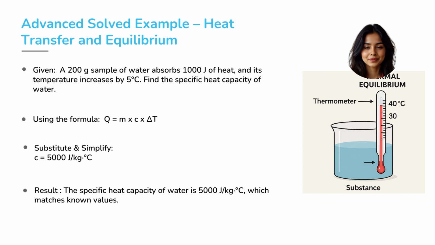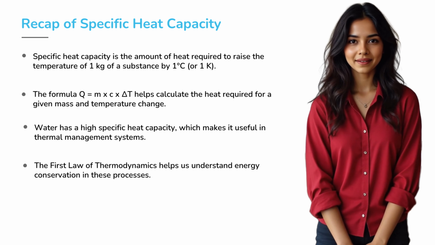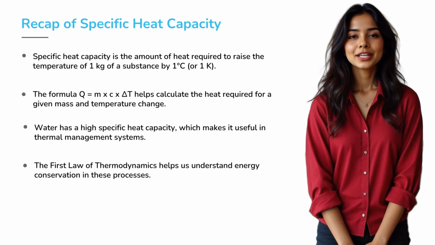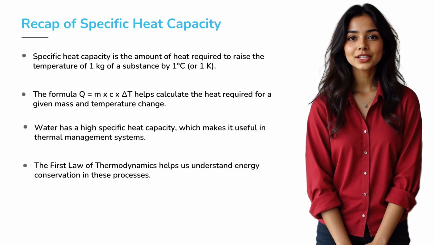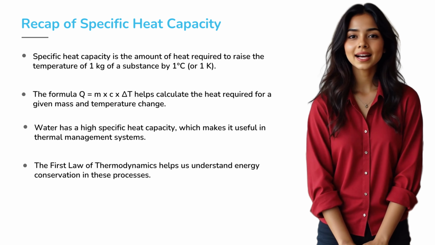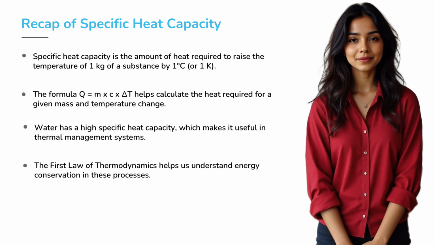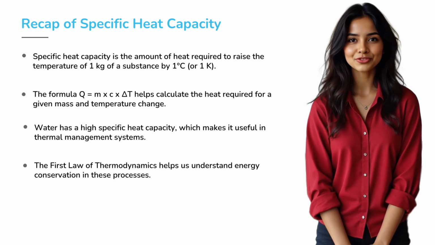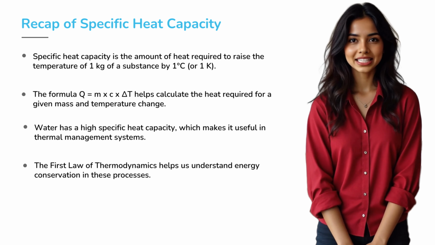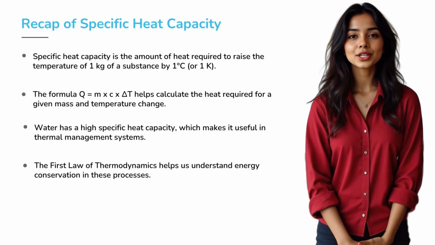So, to wrap it all up, thermal equilibrium isn't just some boring term, it's how everything around us balances out. When two objects are in contact, they'll exchange heat until they reach the same temperature. Thanks to the zeroth law, we can even measure temperature using thermometers, knowing that if two things are in equilibrium with each other, they're the same temperature.